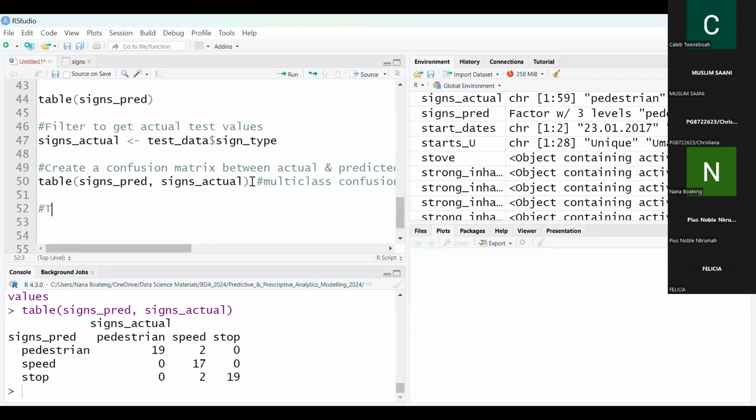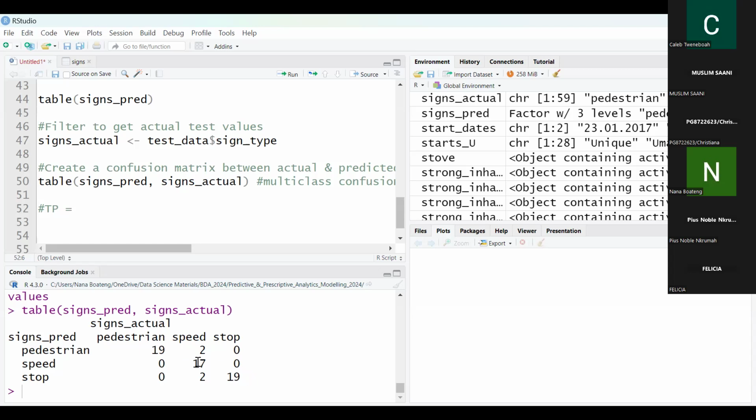So the true positive is where you have the diagonal. Pedestrian is true positive. Speed is 17, that is true positive. And then stop 19 is true positive. So whenever you have a multi-class confusion matrix, the true positive is the diagonal of the matrix.